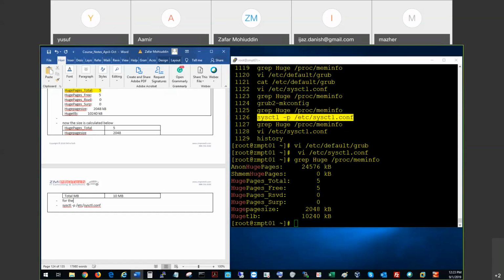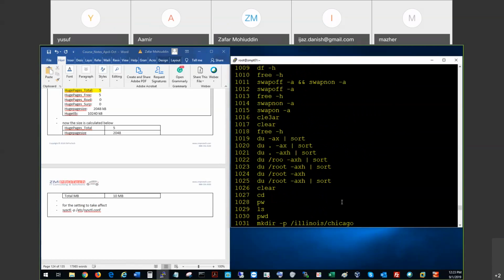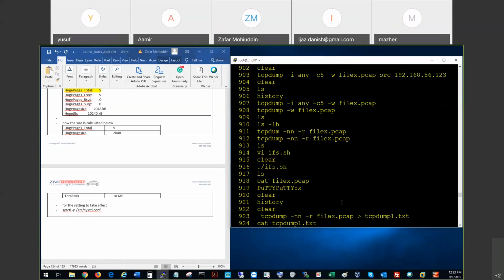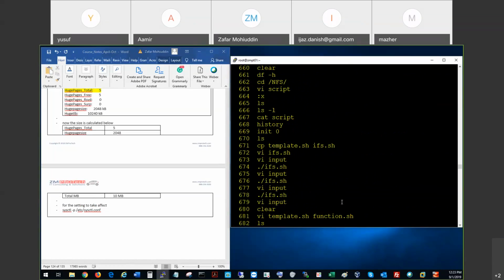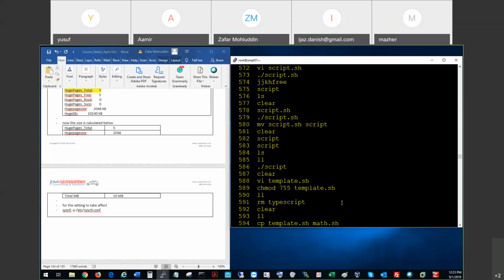But Zafar, I ran this command on my Linux 7, and I don't see the first line, AnonHugePages, and I don't see the last one, HugeTLB. Let's see here. Did you make any changes? No, I didn't. Maybe it will do those updates. The system is grabbing those updates.